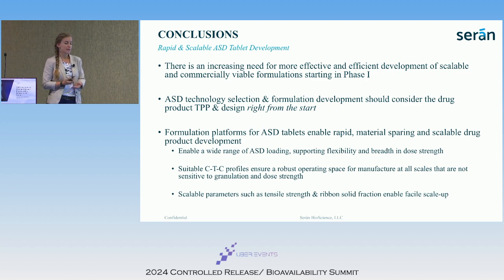And what we found is that platform formulations for these amorphous dispersions really enable rapid material sparing and scalable product development. Not every formulation works, and sometimes it's very challenging to develop SDD tablets, but over the years and with a lot of experience, we almost always select the same formulation, to the point where we can call it a platform. It enables a wide range of loading.